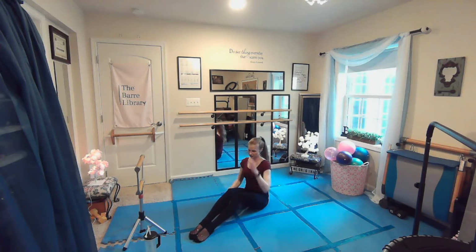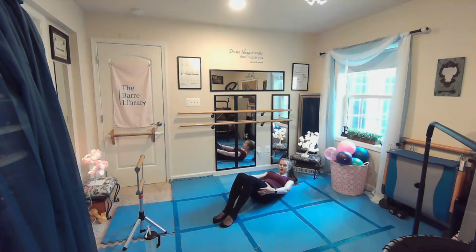We're going to do our sardines starting in a nice C curve position here, nice and tall through the back. Let's roll down so head, neck, and shoulders are off the floor here. And we're just going to start with our arms in prayer. And we're going to come up with the shoulders, hold them steady, open, close, fold. Open, close, fold. Open, close. So I'm looking at my belly button and I'm just opening, closing, and folding.